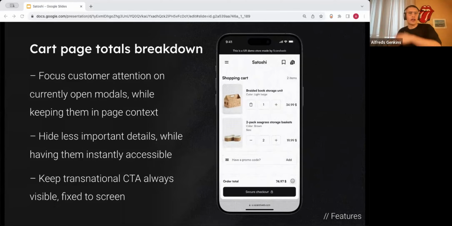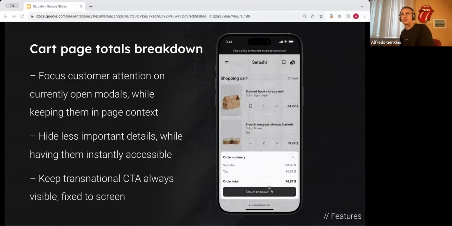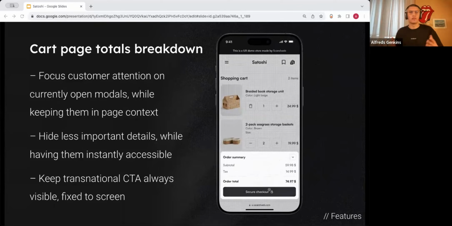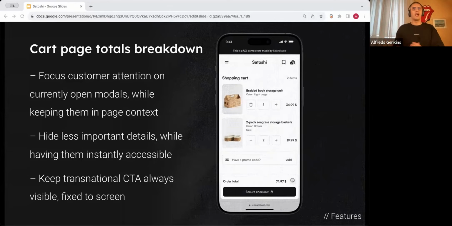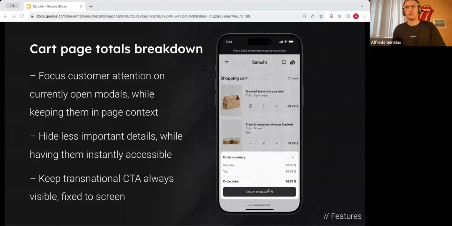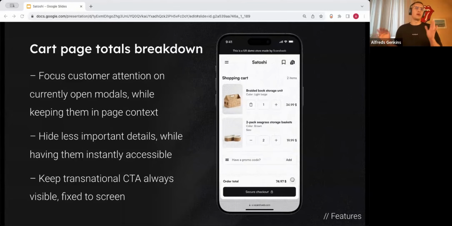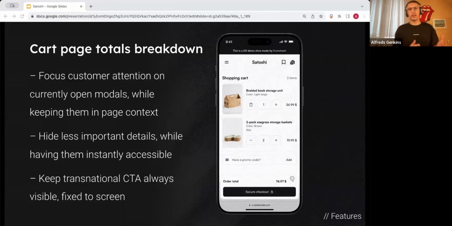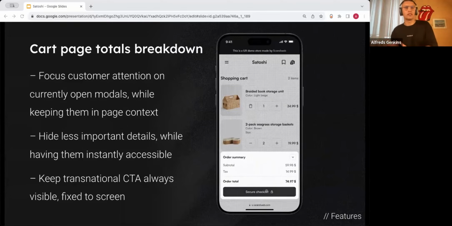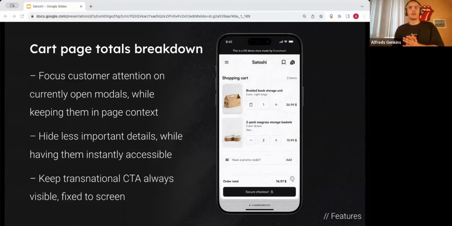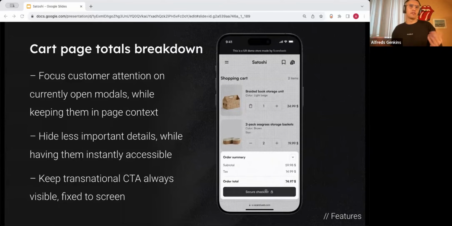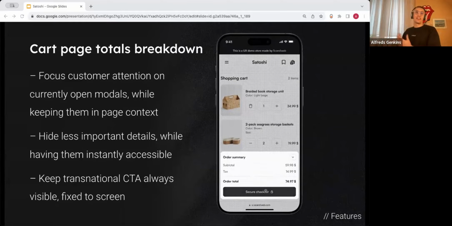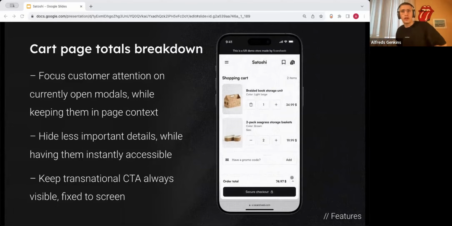All right, again, fix to the screen call to action buttons, because if we want the customer to convert, we want him to convert at any point he believes he is ready. So ideally, we always want this button to be visible, and we use this idea on all pages, like product, cart, product listing, checkout, whatever. So whenever we believe the customer is ready to convert, we basically serve this link to a conversion to him. All right.